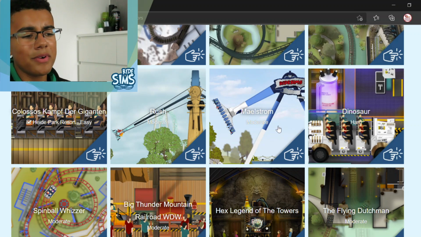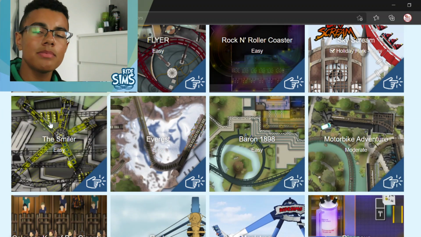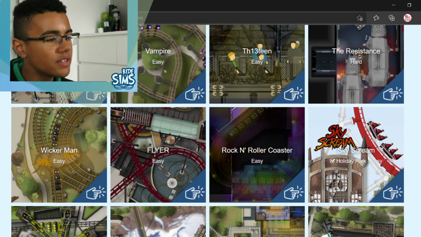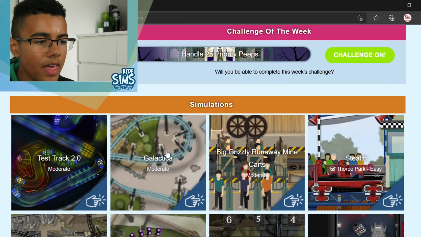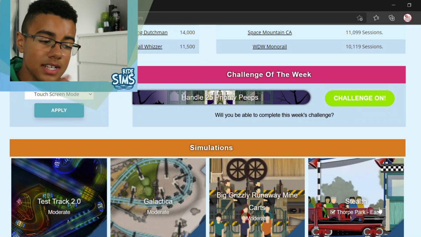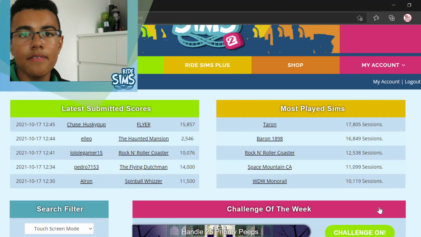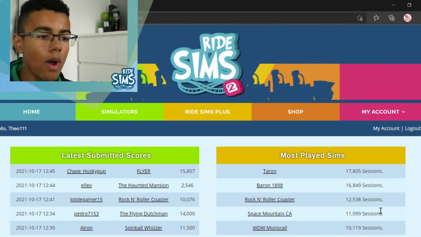Maelstrom I've done, that's probably one of my favourite ones to do, because you can actually control how much the pendulum spins and how far it goes up. So that's really quite a fun one to do as well. We've just done the Smiler, you've got Wicker Man on there, you've got Vampire, you've got Galactica, you've got Stealth, which is actually an official simulation that Thorpe Park and Ride Sims have come together to create. So it's definitely a website to check out.